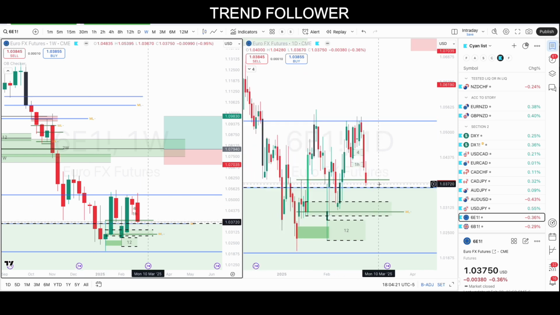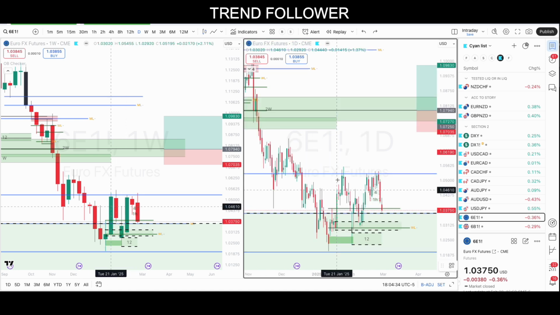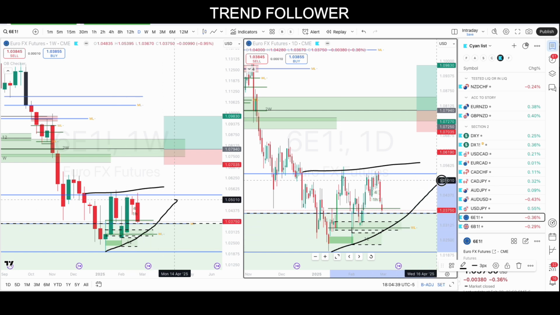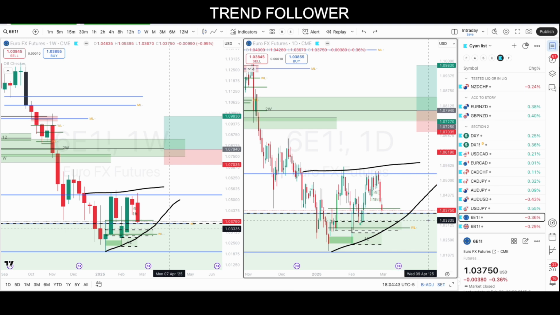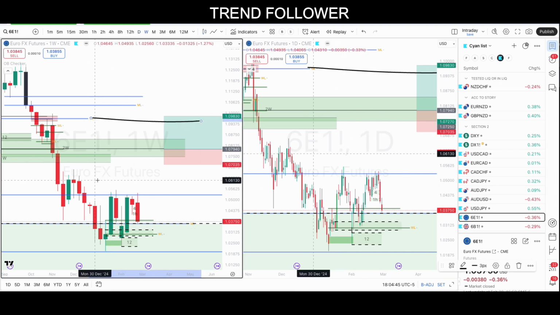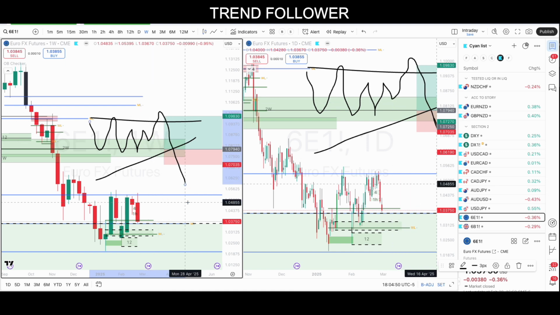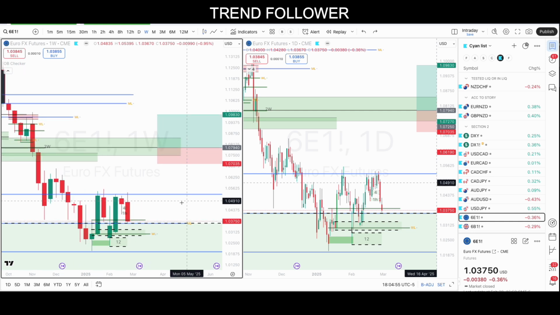So what I am thinking in general is it's still in this pattern formation, which is, let's say, almost equal highs here. I should just use this so that it would be quick. So this, and you have this. I think it can bounce from here and then maybe come down, right? So I think you have this kind of structure where it's doing equal highs, then comes down. I think that's what's going to happen with Euro USD. At least I should say that's my thesis.